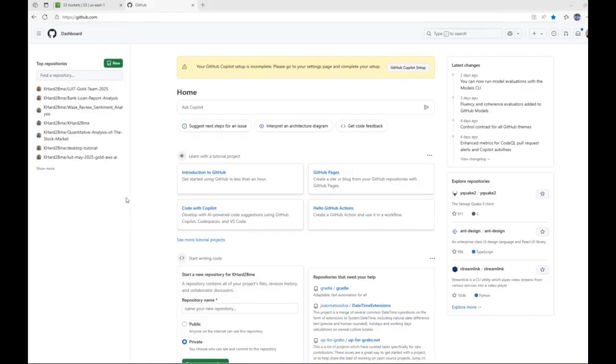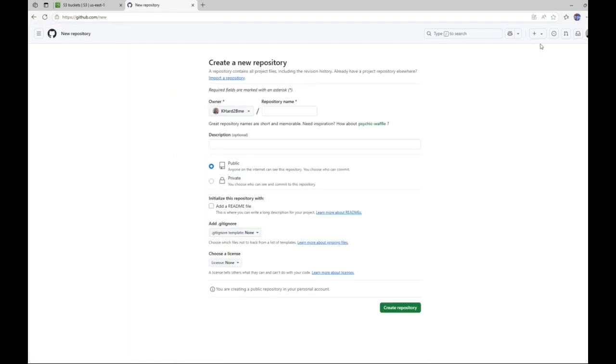So now we're at our GitHub account, and what we want to do is create a new repository. So I'm going to go to the upper right, create new repository. Now, for the naming convention, I want to keep this consistent with what we have named for our S3 bucket.